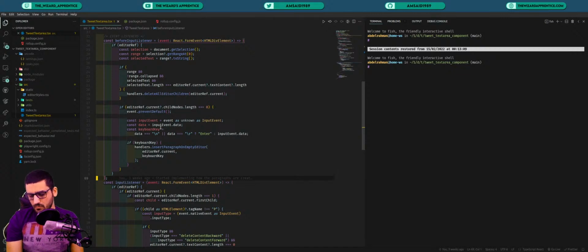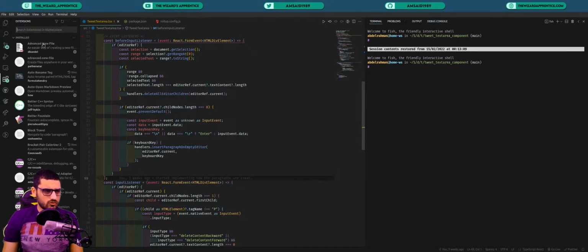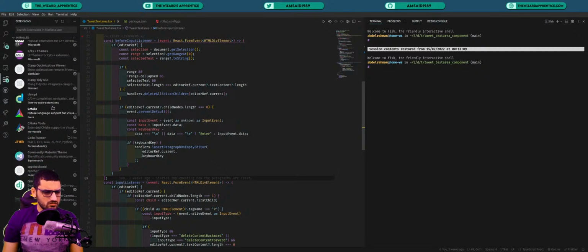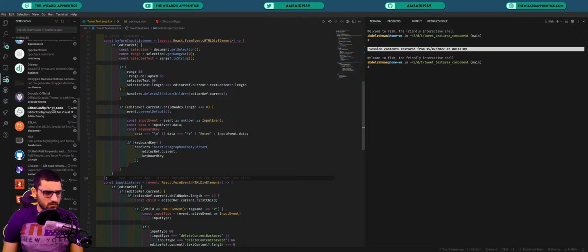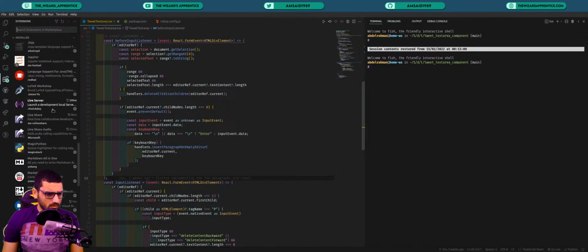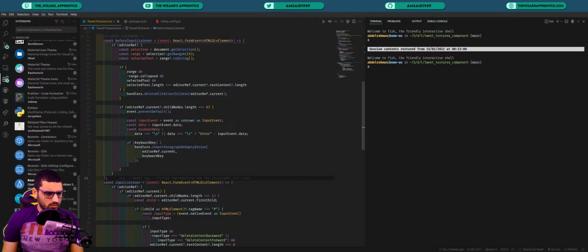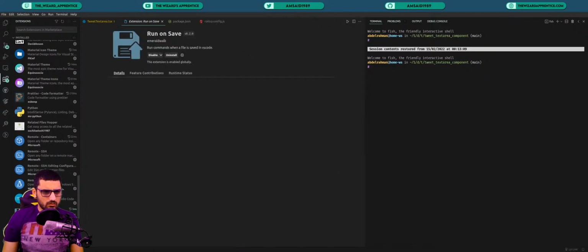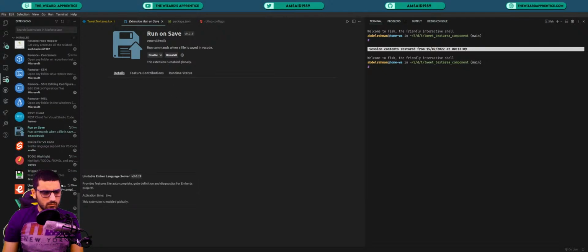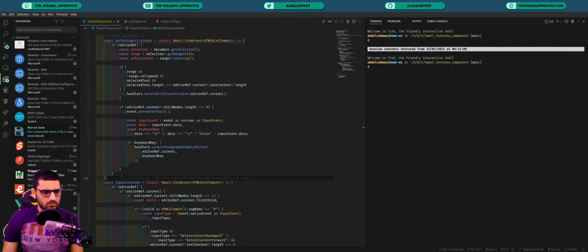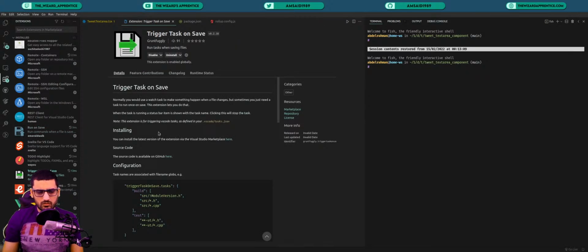So I looked for a plugin and I found that there is one called, I think, run task on save or something like that. Let me try to find it quickly. Yeah, I think it's this one. No, not this one. It's trigger task on save.